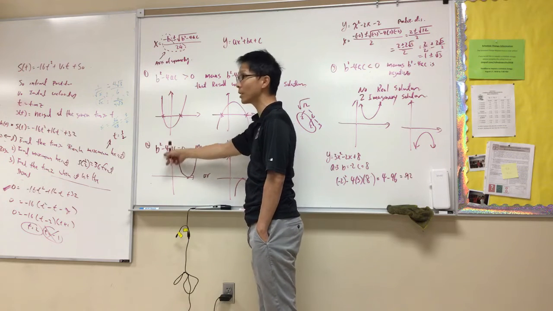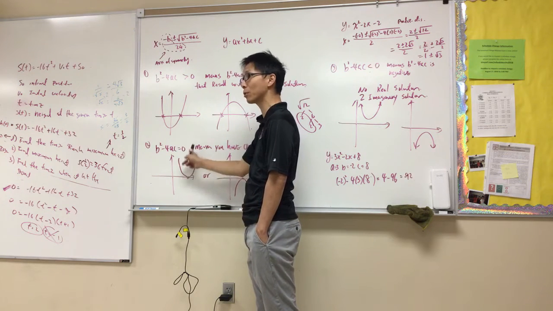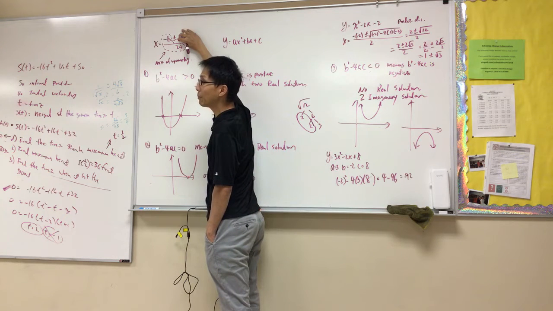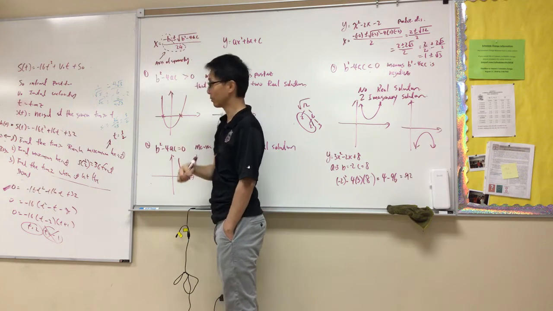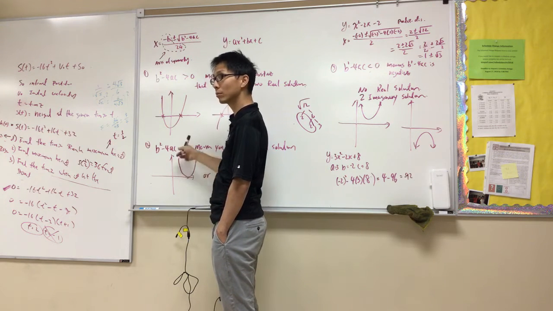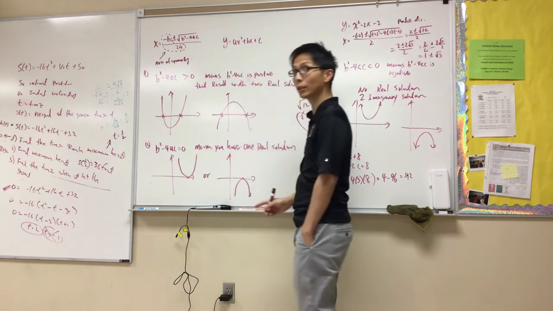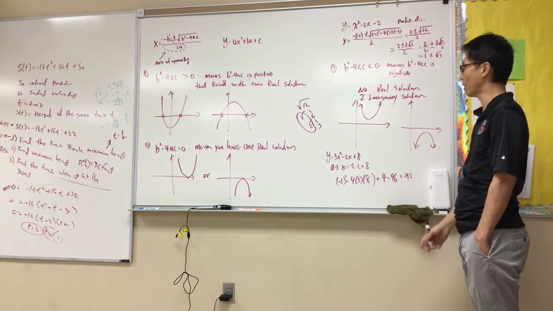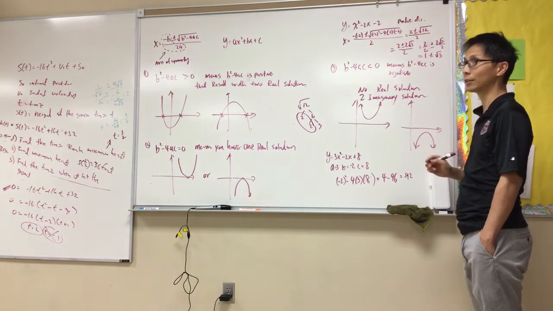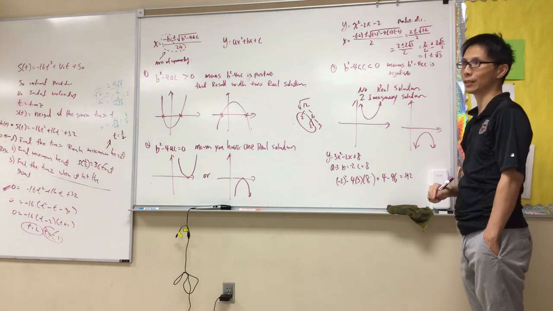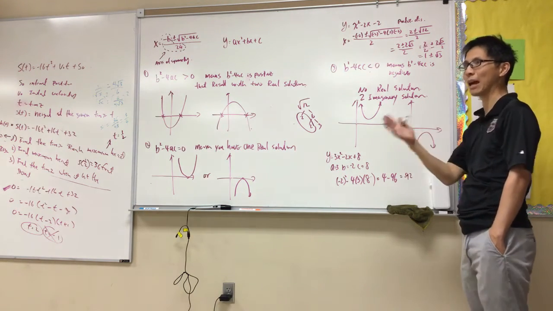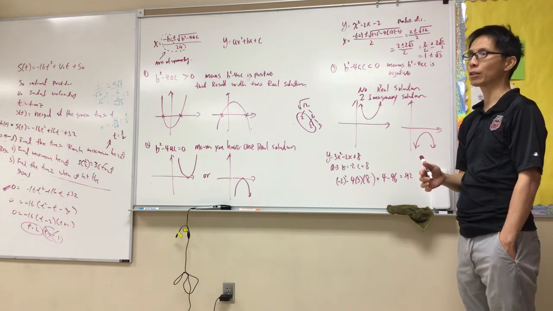If this part is equal to 0, guess what? Some people say it's on the axis of symmetry, which just makes sense. If b squared minus 4ac is 0, it's at negative b over 2a, which is on the axis of symmetry. In this case, b squared minus 4ac is less than 0. This is actually not on the graph, not on the real axis at least. Those are still roots, but they're on the imaginary axis, the complex axis.